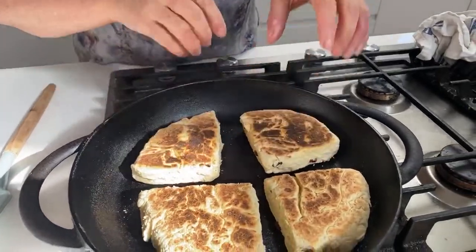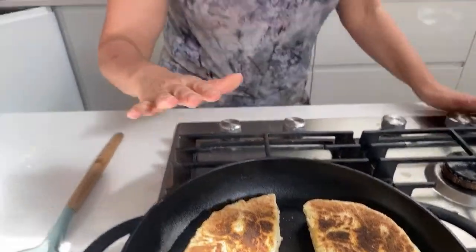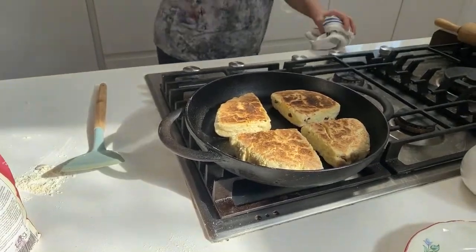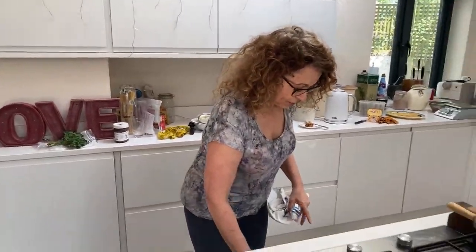Okay, so I'm just going to turn that down, because these heavy pans get really nice and hot. They hold the heat. You couldn't do this in a thin frying pan. I really would invest in one of these things. You can get them on Amazon. They're only a couple of quid, probably about £4. They're really good. You can play table tennis with them. The handle caught fire, though. It's silly, that one. Don't get the one with the wooden handle.